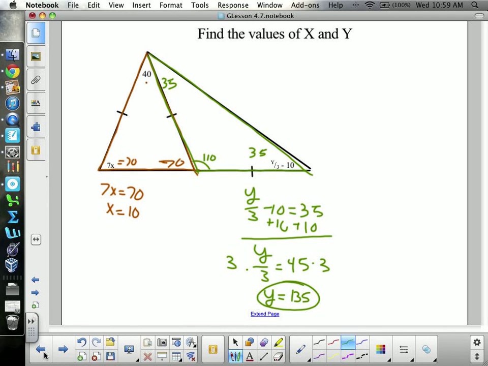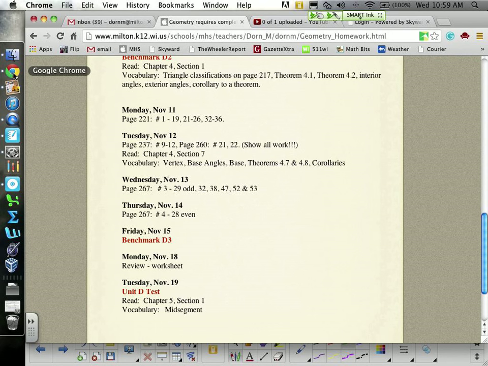When we look at what's going to be in the homework tonight, this is one of the reasons I didn't sweat a little bit of chatter here, because I knew this was kind of a shorter section. And you'll notice that we're spending 2 days on this section. So a lot of stuff to talk about, a lot of things to go over. We do have a benchmark coming on Friday. Okay? We have a unit test coming next Tuesday. So you're going to want to be doing any makeups on that last benchmark.